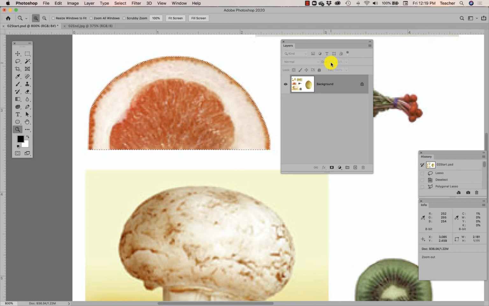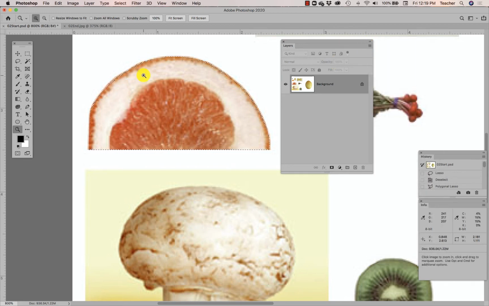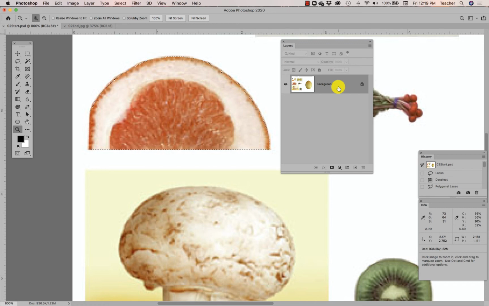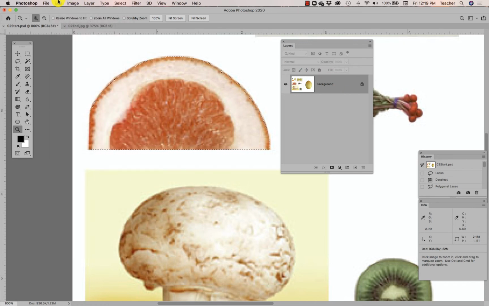The hard way would be to use the layers panel to create a new layer, select the pixels that you want to select, which they are, and then copy those pixels, select that new layer that I wanted it put on, and then go to Edit and select Paste. Photoshop makes it easier though for me. It takes out a few of those extra steps by doing automated processes, right? They're like shortcuts to getting there.